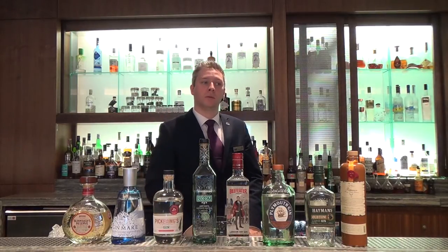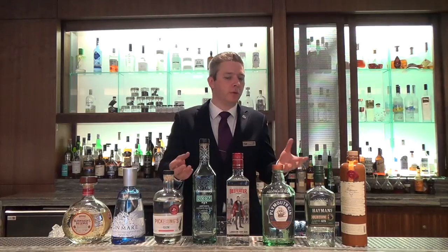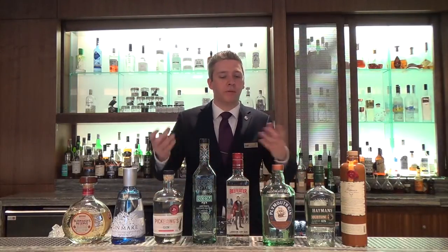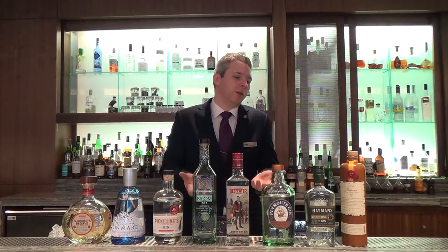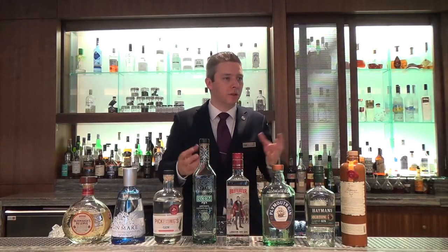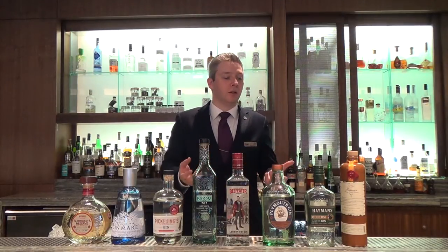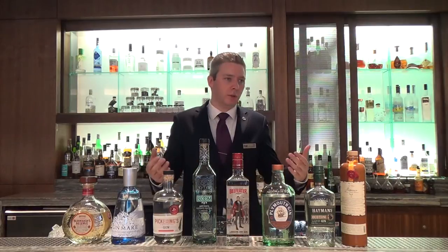Gin is very popular with bartenders — it's a great cocktail base. Can you tell us why? Gin is perfect for bartenders who like to experiment and make drinks that haven't been made before. Because of the amount of botanicals in these spirits, there are infinite possibilities for what you can do with the spirit. Whereas something like vodka as a cocktail base is essentially neutral — the taste is whatever you flavour it with. With gin, depending on what botanicals are in it, you can have a very citrusy cocktail, a very herbal cocktail, or quite a floral one. So it's a much more malleable spirit to use. Plus a lot of the classic cocktails that bartenders learn early on are gin-based, and gin is really dominant throughout cocktail history.